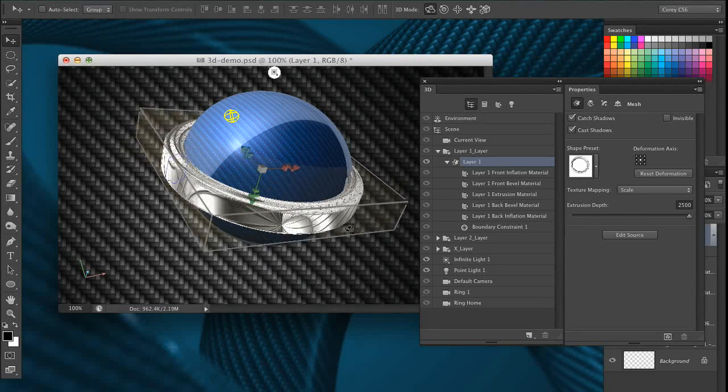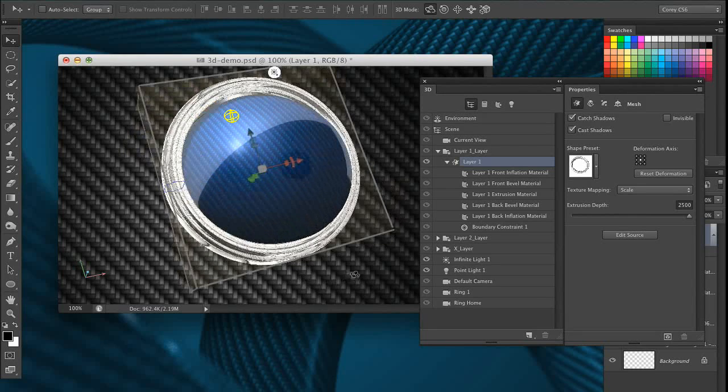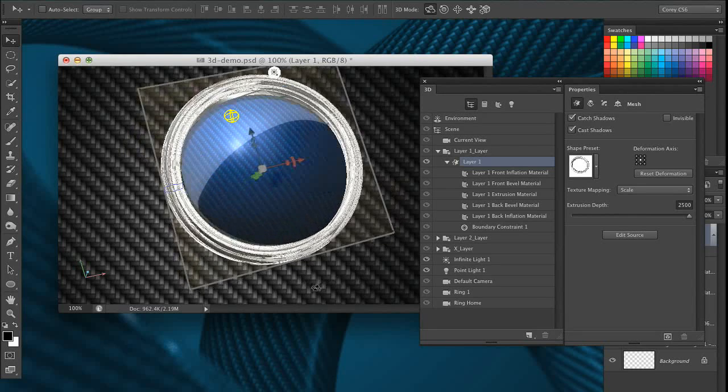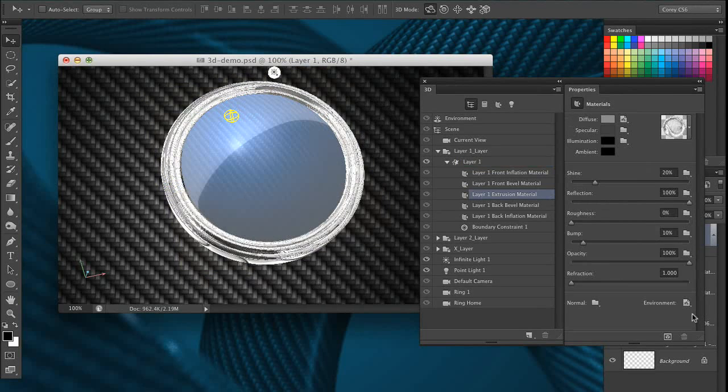The same thing is happening here. It's reflecting that chrome environment, and thus giving me that chrome look to my object. So anytime I move it around, it's going to move with the environment as if it were a real reflection. So that's certainly applying it one way, by way of an environment reflection.